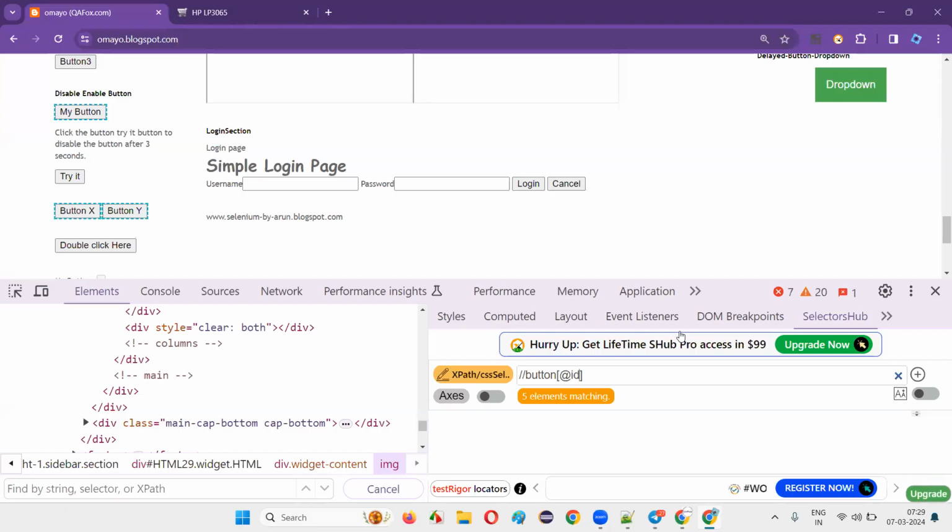Asterisk is equal to any tag or any attribute. You can also type asterisk is equal to any tag or any attribute. No value is equal to any value. But asterisk cannot be used for any value. No value is any value. Okay, like that you have to remember. Hope it is clear. If it is clear, just type C in the chat box. We'll go to the next one.